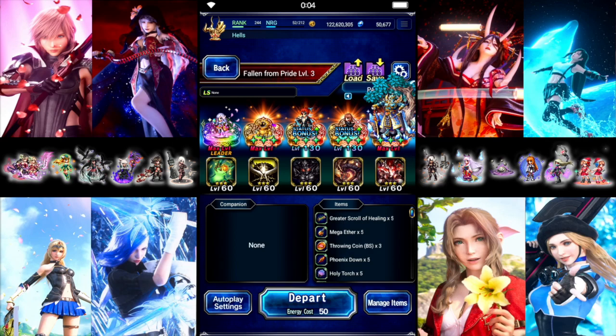Hello everyone, we're heading into the Fallen from Pride level 3 challenge, so the hard version. We're going to go for all missions with a budget team. Missions are no items, no continues, and no deaths, so we're not limited by turns, so we can drag it out a little bit. This is the team.